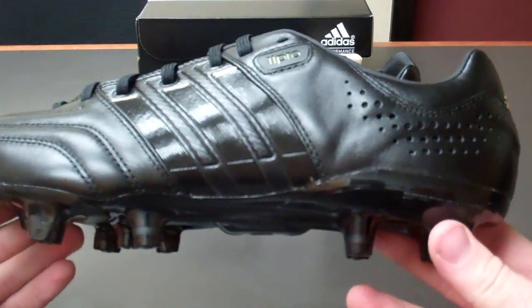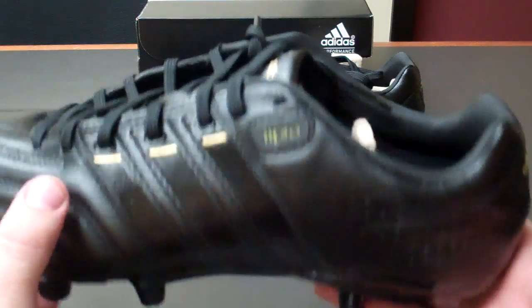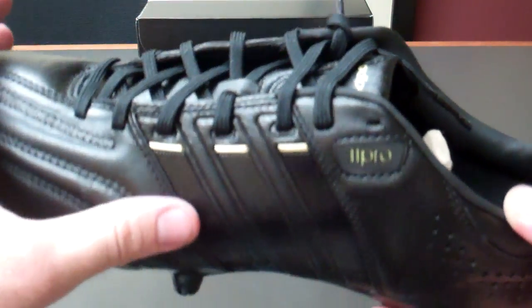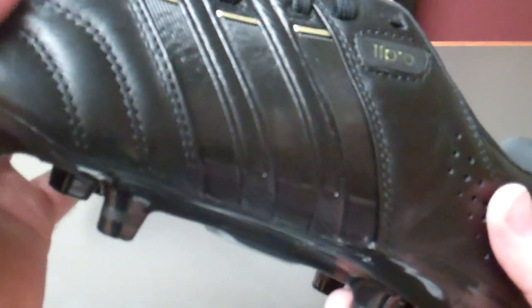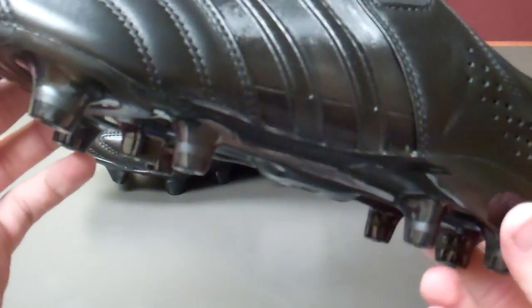And they do give you, like I said, the mix with what they call the newly developed full grain calf leather, giving you that glove-like fit. It's abrasion resistant. It has really low water uptake. This leather doesn't really hold a ton of water, so it's pretty good for bad conditions.